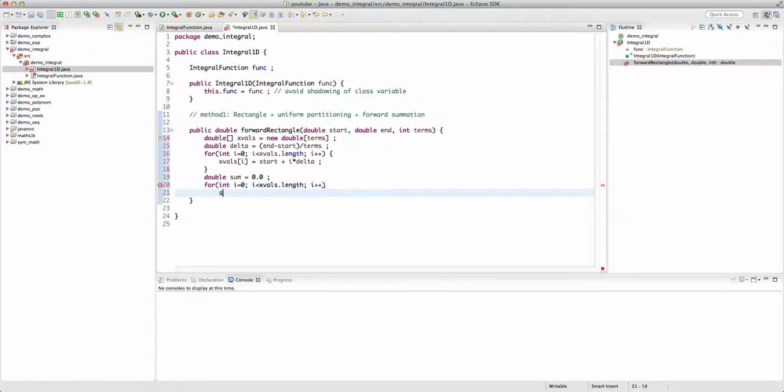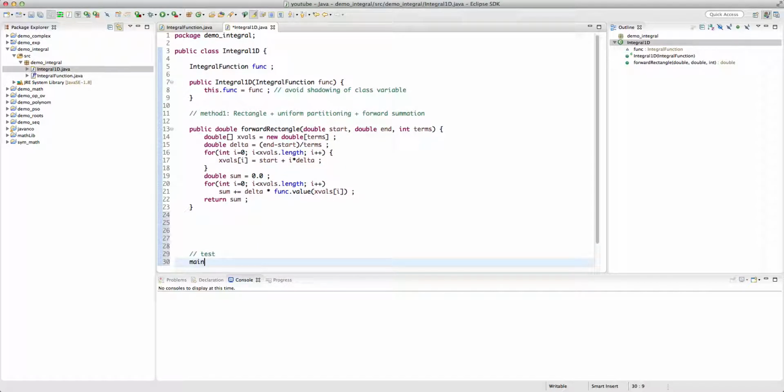Here we just say that sum plus equals delta times func dot value at x vals I. All right, so we're just calculating the summation, and eventually we return the sum. Okay, so let's go and test this.